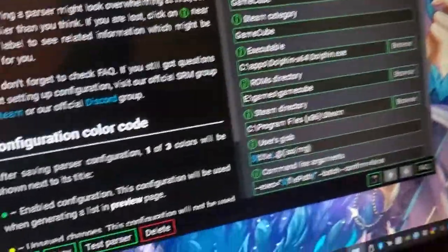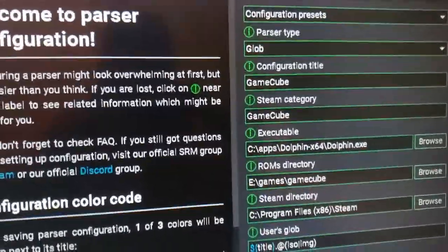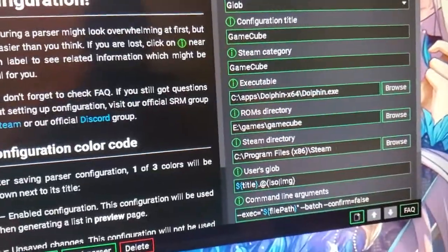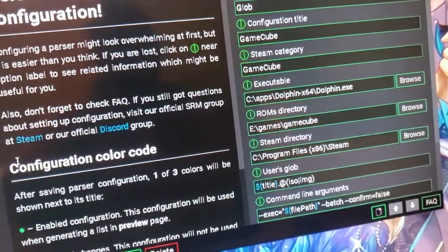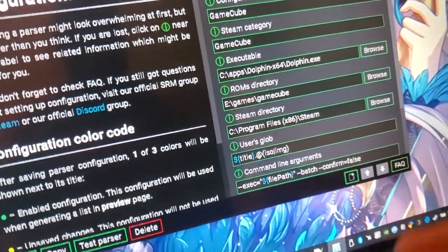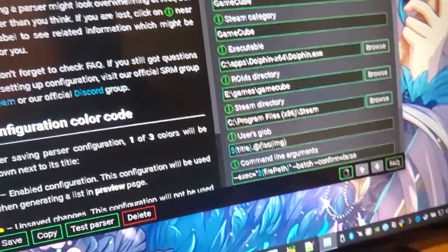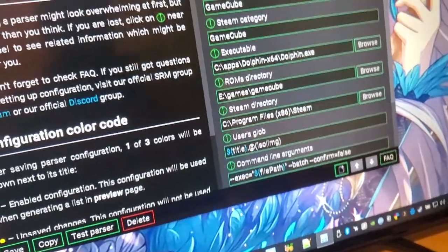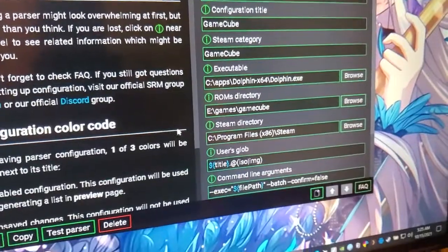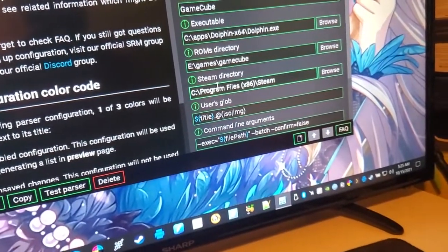If you're doing GameCube, I'm showing you specifically GameCube. So you have to put in the configuration title GameCube, Steam category GameCube, and then the executable, you load up Dolphin. Also, you will need Dolphin. You put Dolphin into a directory where you can find it easily. I put mine on my C drive in a folder called Apps, and then you also put your ROMs onto either SSD or a faster hard drive. I recommend putting it on SSD if you don't have that many ROMs.